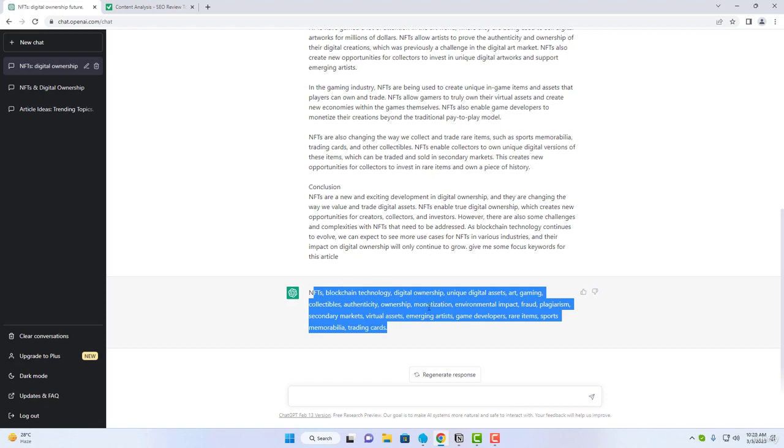Depending on that, you can improve your article more. Or there are more ways, like you can copy a post from another website, find out the focus keywords from that article, and create a new article from those keywords, right? So I hope you understand. That's how you can make your content writing easier and more effective with ChatGPT.